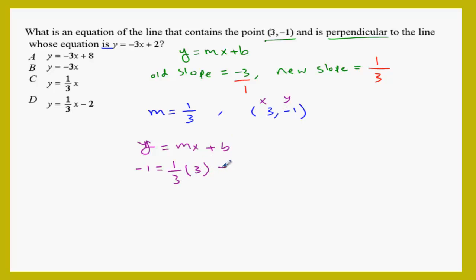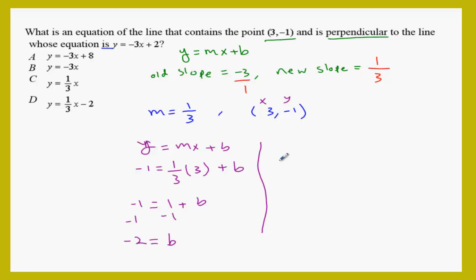What we're trying to find now is the y-intercept, the b. Let's solve this linear equation. You have negative 1 equals 1/3 times 3, which is 1, plus b. Subtract 1 from both sides. You get negative 2, not 0. Negative 1 plus negative 1 is negative 2. I always use this example: if you're playing with someone and you lost $1 in the first game and $1 in the second game, it means you lost $2 in both games. So b equals negative 2.